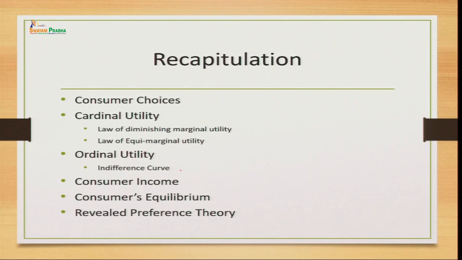We discussed the different properties of indifference curves and studied them in different situations — for perfect substitute goods, for complementary goods, and for situations like bad goods. Then we talked about consumer income and how the budget line helps people understand how much they can spend. We also covered when a consumer reaches the equilibrium position — the state of balance where the consumer spends their income in a way that gives maximum satisfaction. Lastly, we talked about the revealed preference theory given by Samuelson, which says utility can be measured in a better way compared to cardinal and ordinal concepts.